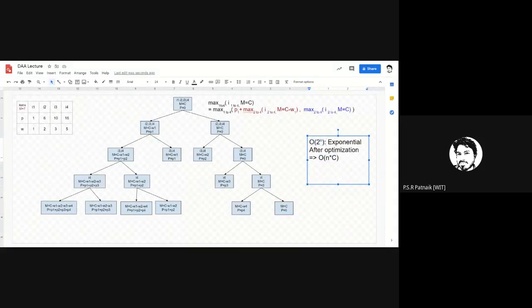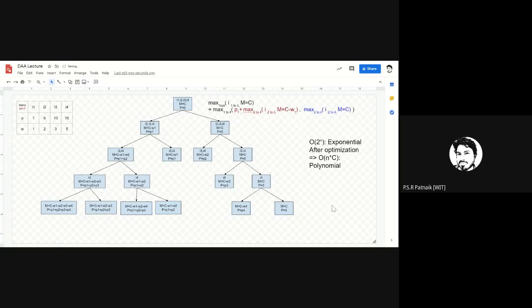Remember, 2 to the power of n, exponential, means the performance of the algorithm decreases very drastically. But O of n square is far more acceptable. So this comes as a polynomial complexity. Polynomial complexity is always preferred over exponential. No matter, this could be n to the power of 10, that's fine, but 2 to the power of n is never acceptable. Exponential is the worst kind of complexity for this problem.